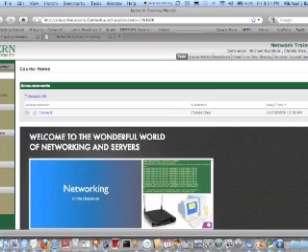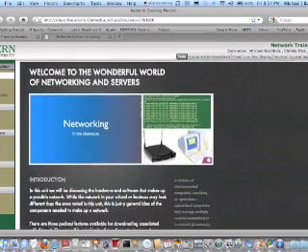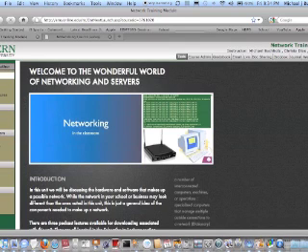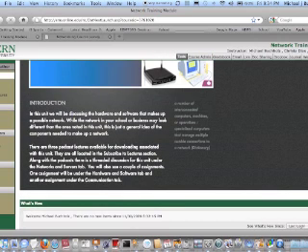So after they get past the consent form, the first thing they're going to see is our home page. This is our splash page to explain the topic of what we're going to be covering. We're going to be focusing on networks in the classroom and in the classroom lab. We're going to be covering topics such as servers, the hardware that makes up a network, and then also the way that networks work, the communication that goes on behind the scenes.